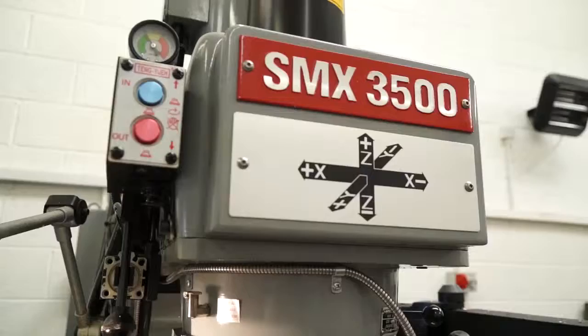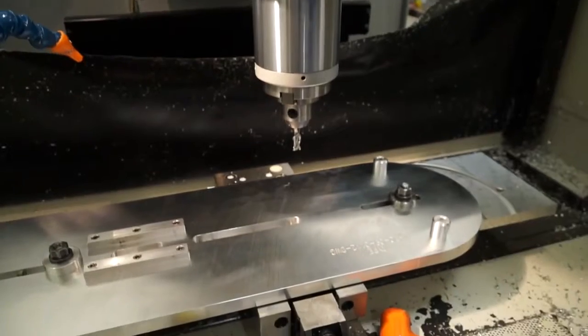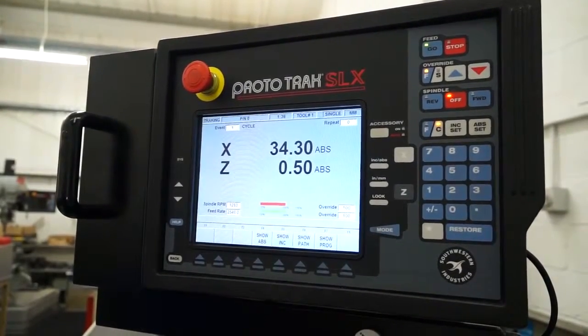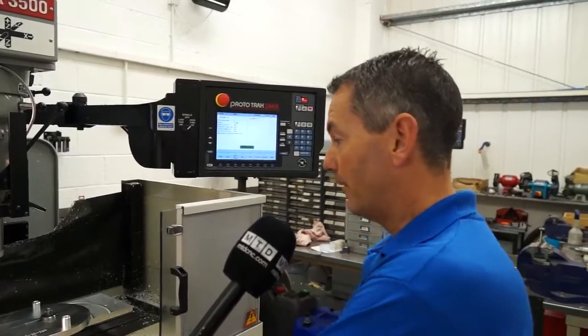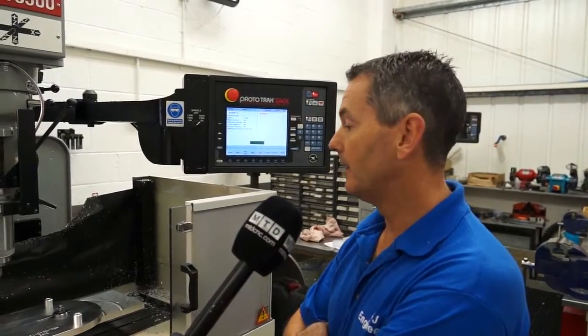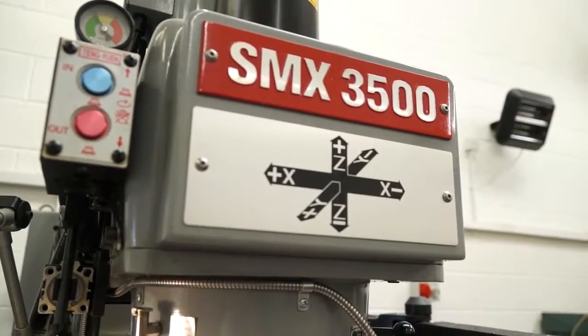Yes, that's right, yeah. So what type of work do you actually do? I know we've mentioned it's prototype and low batch volume. This is an example of a part here. When we talk about the XYZ machine, obviously the control is a big factor. Just tell us about what you like about that and how that enables you to be competitive when you're costing jobs. Well, for this job I've got on at the moment, for instance, on my manual machines I wouldn't have even taken the job on. I wouldn't have been competitive anyway. So running it on this machine has worked out good. I can do slots, various movements and engrave all in the same hit, really.